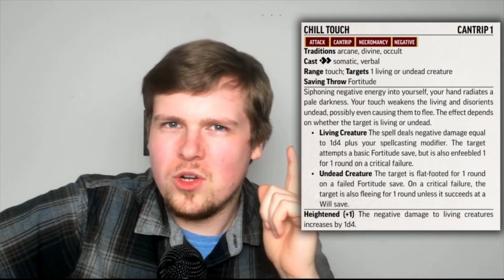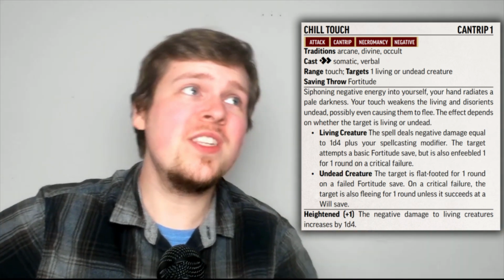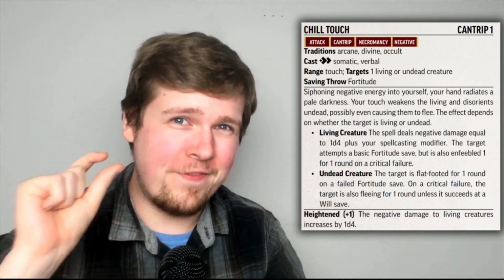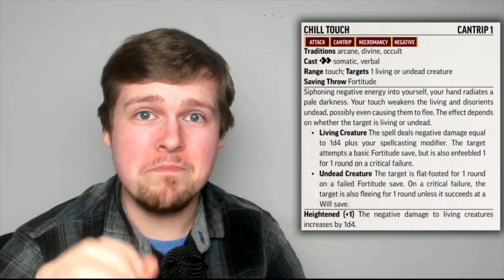Chill Touch. Cool idea. Usually not as good as Acid Splash. It deals 1d4 negative damage, plus spellcasting mod, so it does have that over Acid Splash at the early levels, since Acid Splash at first level doesn't get your spellcasting mod added to the damage. So even though this is only a d4 and Acid Splash is a d6, on average this one will actually be dealing more damage. Especially because it gets to be a saving throw.